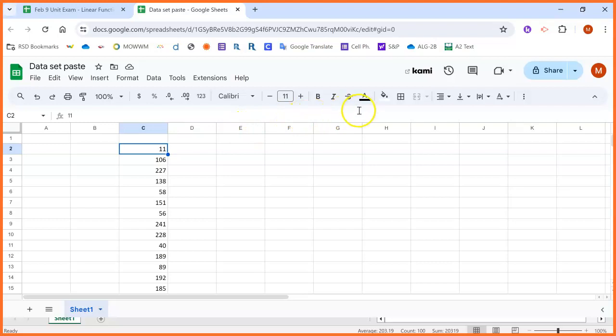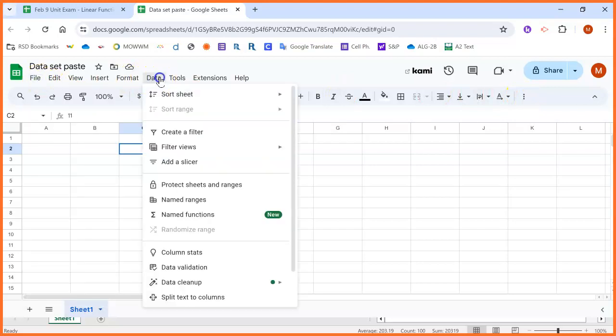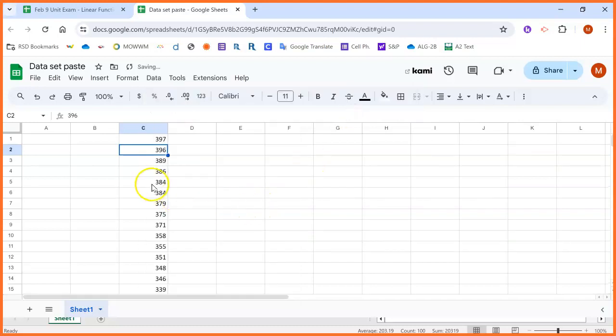So the way to sort it from highest to lowest is to look for the button that's got that. Usually it's already on the main menu, but let's see. Where is it? Okay, so we're going to go to Data. Click on Data, and then you're going to sort it. So it's this one right here. Sort it from Z to A, not A to Z. We want it from the highest price to the lowest. Everybody click on that. And then, boom, there you go.